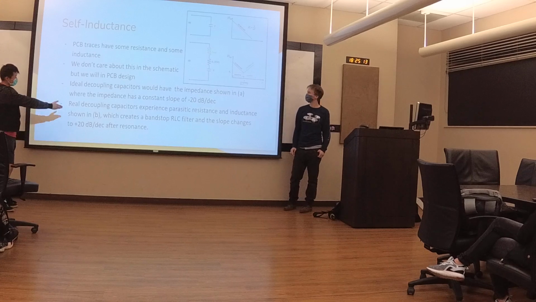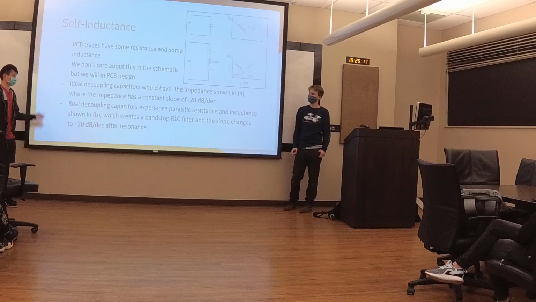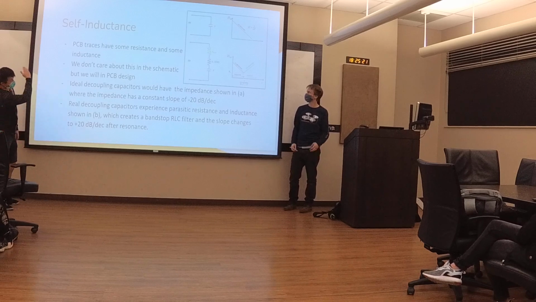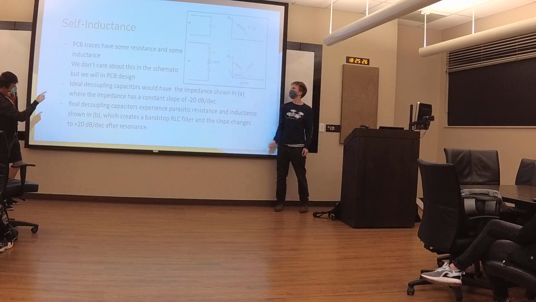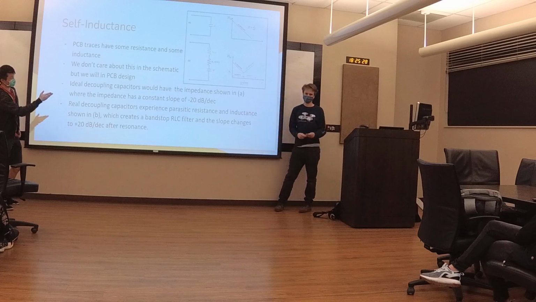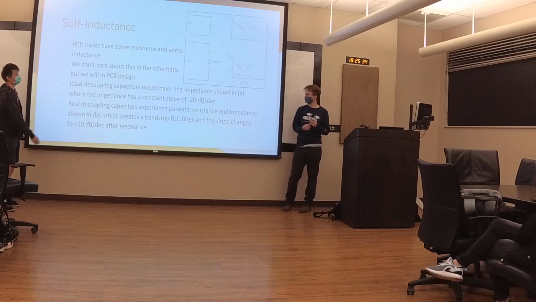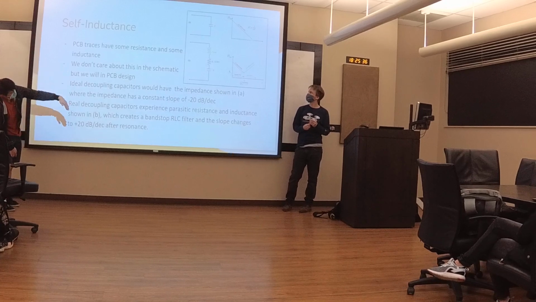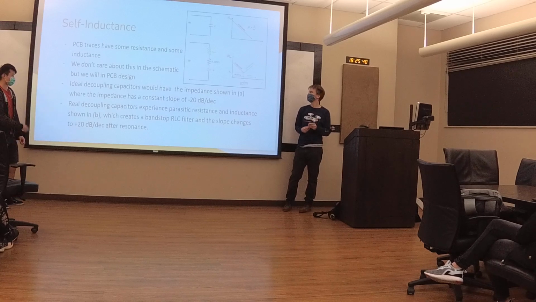Okay. Well, once again, as we said, these are ideal and they're not real world capacitors. So real world decoupling capacitors have what is in B. Basically, yes, there is that red portion of that graph you see, but there's also that green. And what that green is indicating is the inductance. And you can also see that the graph shifted up because of the resistance. So as we said, resistance and inductance are what we're considering here. So you take the first one, copy it down, and then you add that green, and then shift it up. That's what we have for real life.